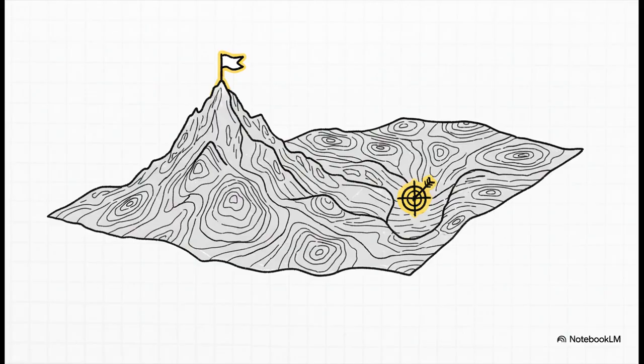I want you to imagine every single possible portfolio spread out across a vast, multidimensional landscape. The altitude at any given point could be, say, your Sharpe ratio. That's your return for every unit of risk you take. So your job becomes finding the absolute highest peak on that landscape. Or maybe you're looking for the lowest valley, which would represent the portfolio with the least possible risk.